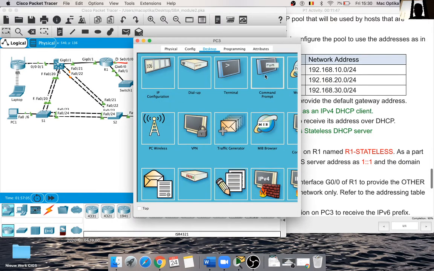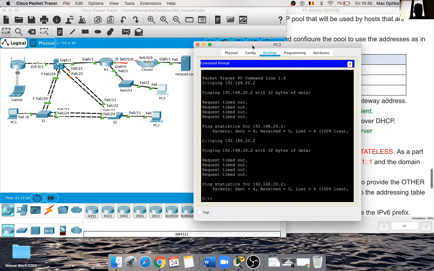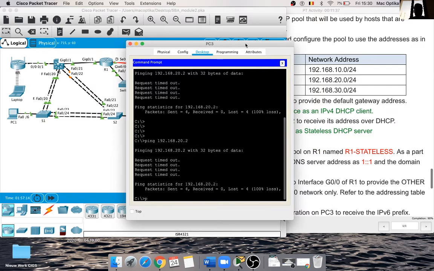If I check what is the interface? Let me check if I can ping.